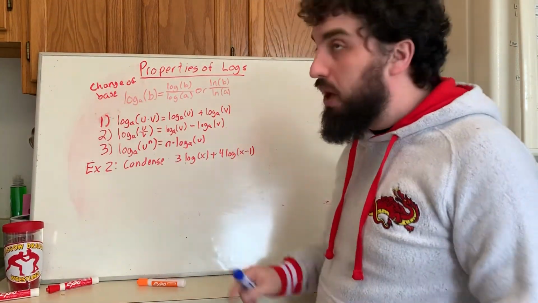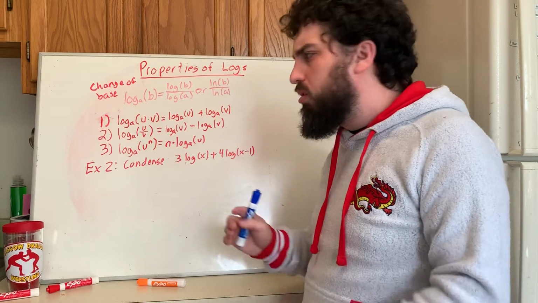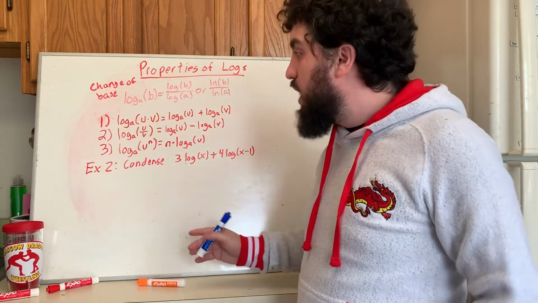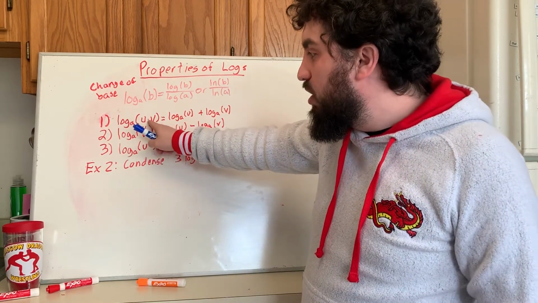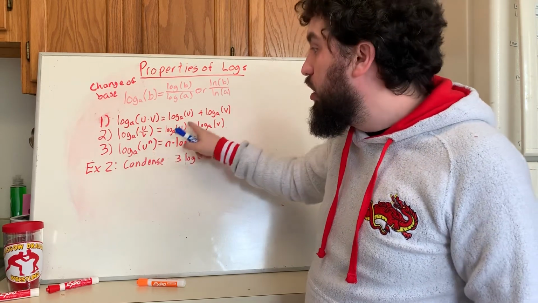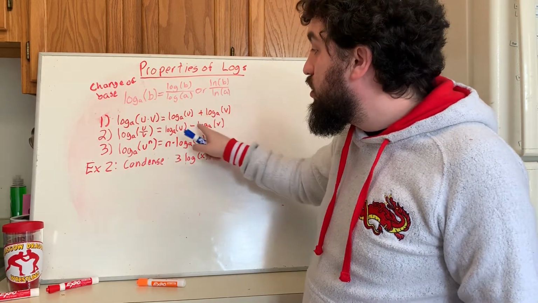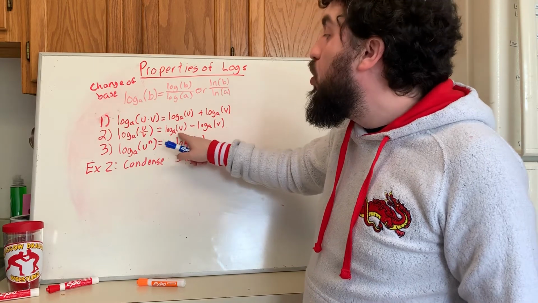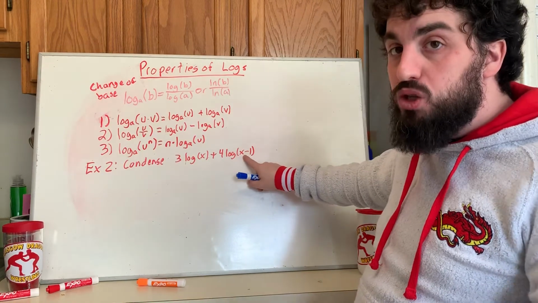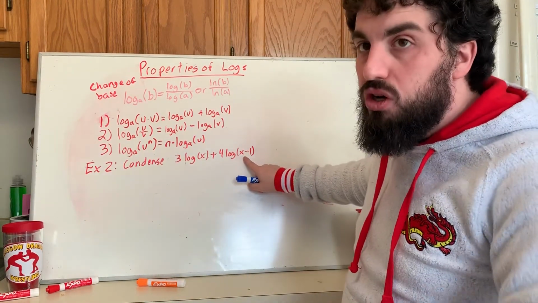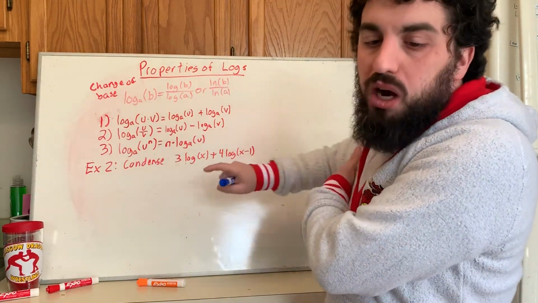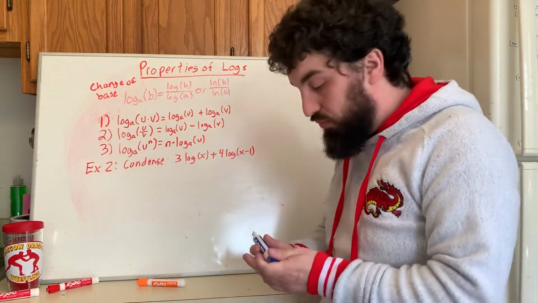So this x minus 1 is inside the log. Subtraction inside the log doesn't mean we can do anything. We can only do stuff with multiplication, division, or exponents in the log. We can do stuff with addition and subtraction when it is outside the log functions. So this x minus 1 here doesn't get changed at all. I can't really do much with it. I'm just going to keep it as x minus 1 the whole time.